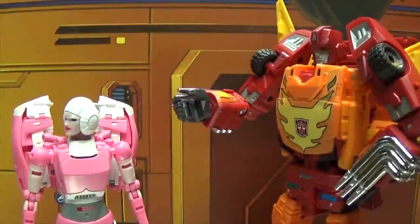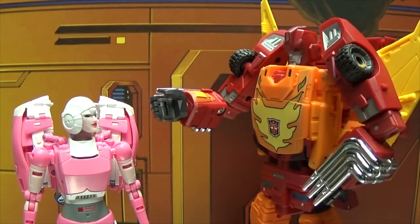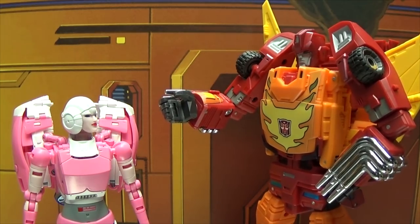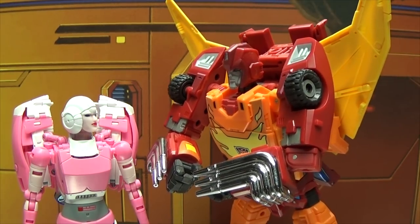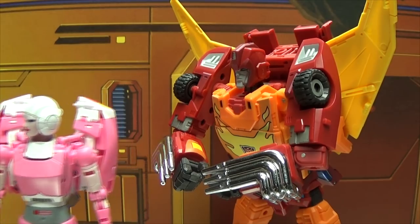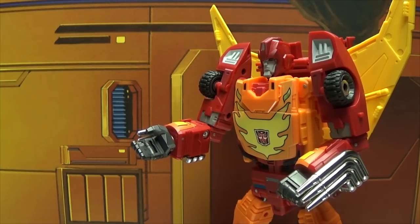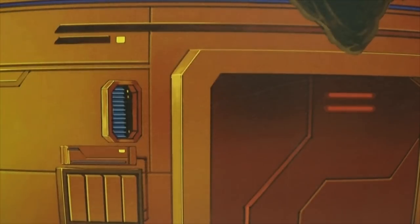Hey RC, check it out — guess who's the new leader of the Autobots? That's right, me! So you don't need that Springer anymore. Just ditch that zero and get with the hero! What — no, no, don't go! I scared you! I said too much! I'm hopeless and awkward and desperate for love!